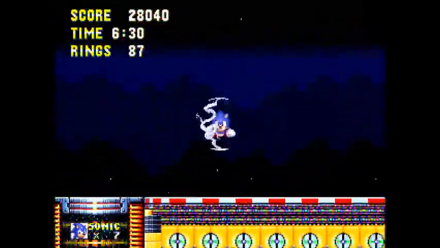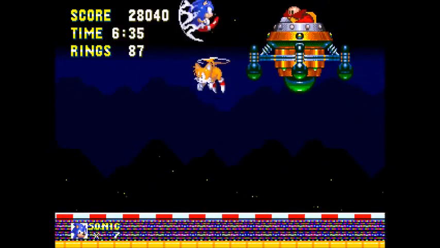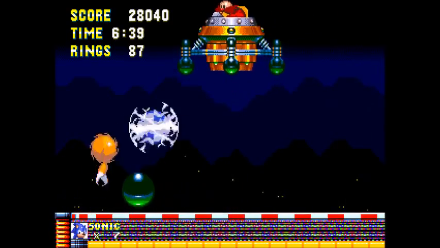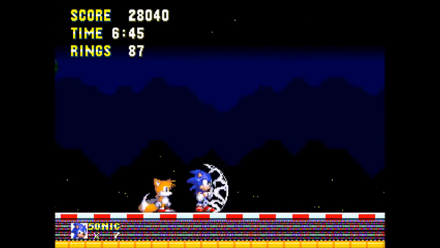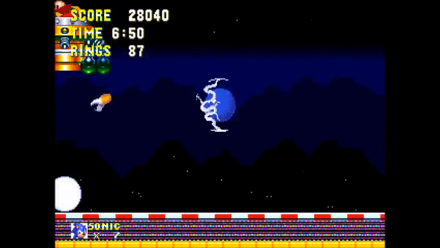Alright. Time to take on the boss of this zone. And of course, it's Eggman. Can I reach him? I think I can. But the gimmick with this is that you can't touch that ball. Eggman's gonna basically use this little electrical current thing to suck you in so he can hit you. But I think... Can I... Nah, I'm not gonna try it.